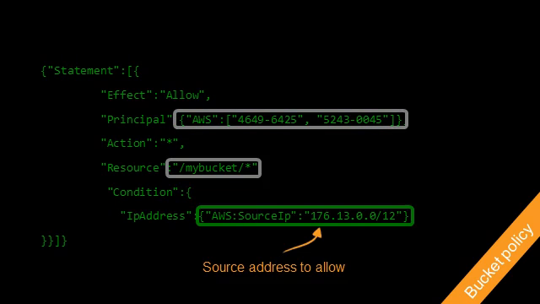So this might be a mechanism for allowing only users that are on your corporate network to upload, modify, delete, and download resources from that specific bucket. So very, very powerful, and obviously you can have very, very complex and descriptive statements within the policies that allow you to get very, very fine-grained control over the resources that you're creating within S3. So take a look at the documentation for that on the website if you want to know more. There's a lot more to cover on that.